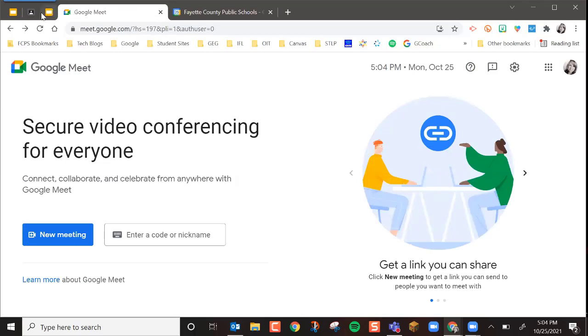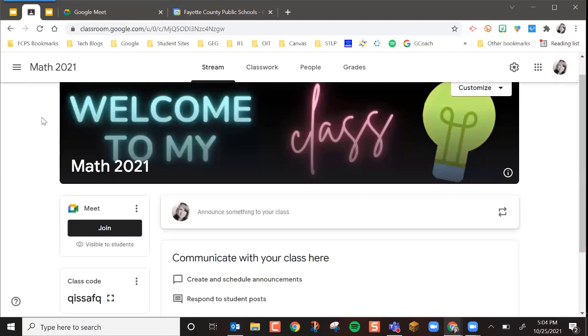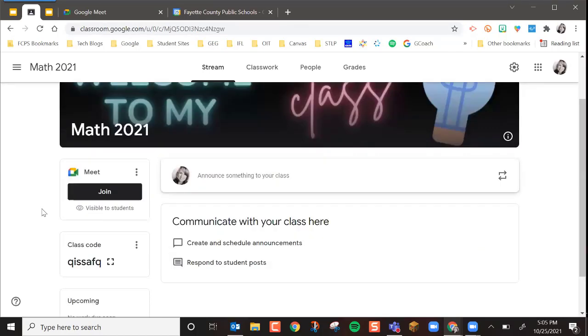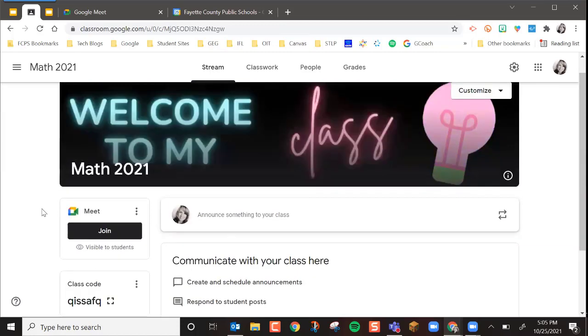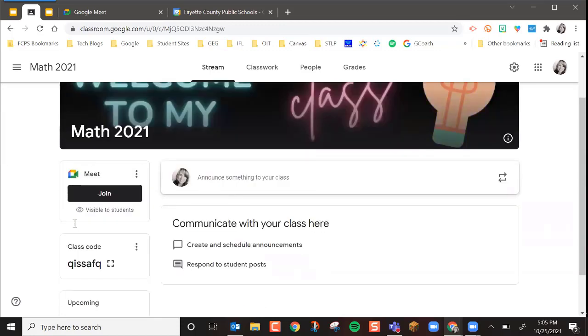The way we recommend that you use Google Meet is inside of Google Classroom. And so I've just jumped in my classroom that I'm a teacher of. And Jerry pointed this out earlier. On the left-hand side, you'll notice here is my Meet link. I love how Google has incorporated this feature directly into Classroom. And we would like for you to use it this way with students because the security features are greater. You're going to have a much better experience. Everything is locked down more. You have more control when you use it inside of Classroom.